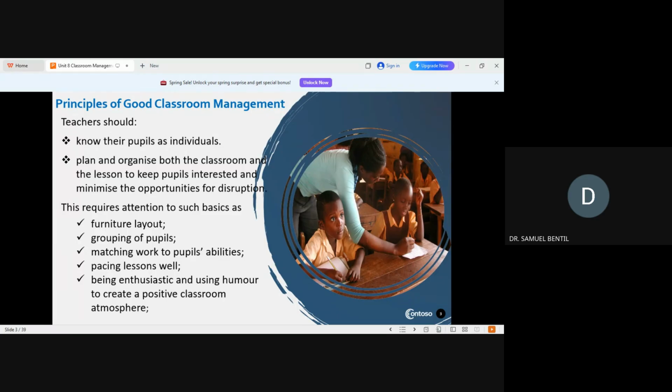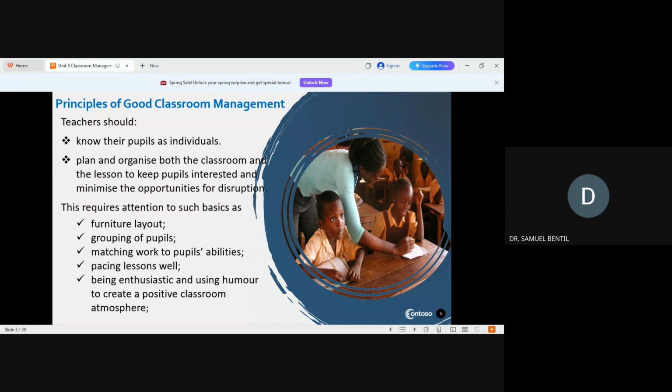The next thing is you must also check the pace of your lesson. Very important. You must not rush them through. Some teachers want them to finish and go away, so they end up rushing students through. You should not be rushing them through, nor should it be so slow, because that will make them bored. At least it should move within the acceptable range. That's what we are talking about with the pace of your lesson. You are not rushing them through, you are not moving too fast, and you should not be too slow. It should be within the acceptable range where the learners can easily follow what you are trying to talk about.